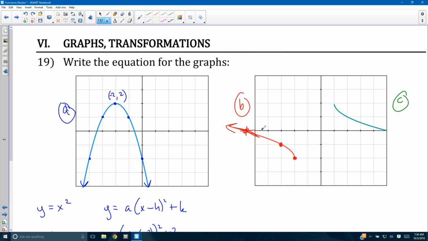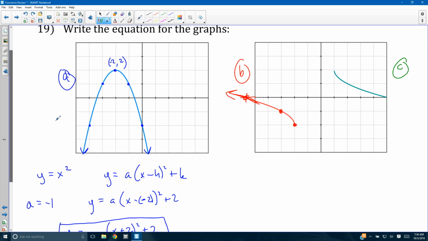But you might already know a little bit of things about this one. This one's a little more tricky, though, because, like I said, I haven't done a lot of problems with square root graphs going to the left. But if they do, first of all, we know it's a square root graph. So we want this form. Now, when I write this form, I'm going to write a b inside here.